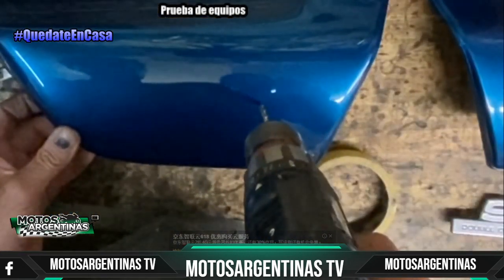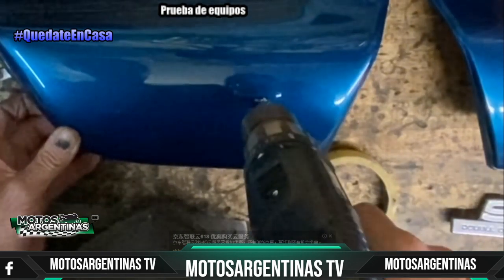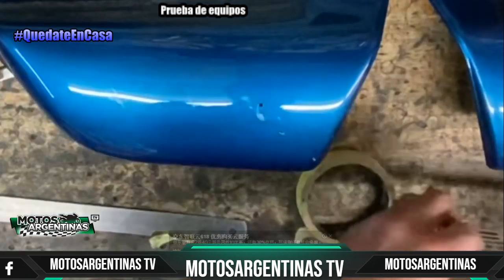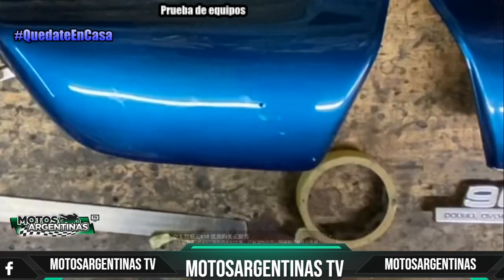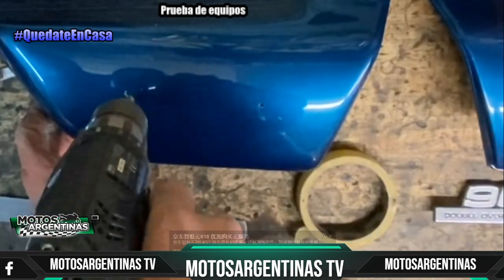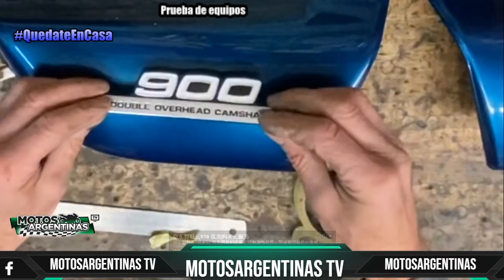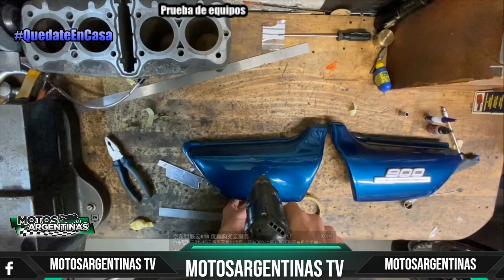So I've got an electric drill that starts very slow and gradually speeds up, which is perfect. So I drill the first hole, offer up the badge to make sure it's the right size, which it is. And I had a quick look to see that the legs lined up with the paint dots, which they did. Just double check, and then you can start drilling the other holes, because you've got one chance of getting this right. Although you can't see it behind the badge if you do make a slight mistake, but it's nice to get it right. So that's the 2 holes engaged nicely. And I just do the last hole, and then there's the badge fitting on nicely.